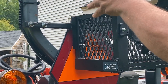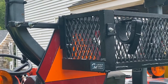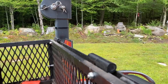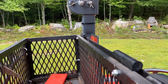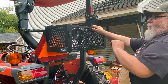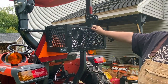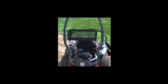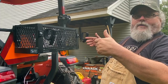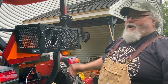You basically put it up there, measure from each side, put the box where you want it, pull the bars out and tighten it up. The box bolts to that, and it actually is on a hinge. I couldn't figure out why they put a hinge up here at first, but I think the reason is because a lot of times roll bars on zero turn mowers or ATVs might be angled one way or the other. If you didn't have this hinge, you wouldn't be able to adjust whether or not your box was straight up and down. Those hinges with these little bolts are how you adjust where it sits.